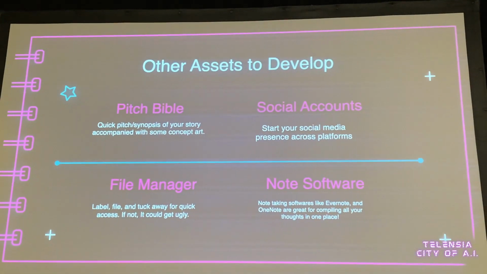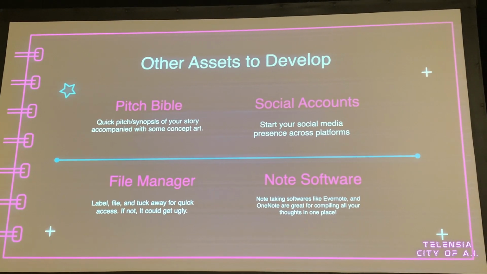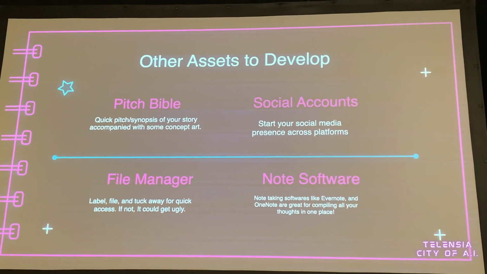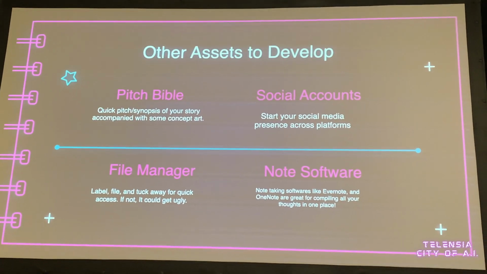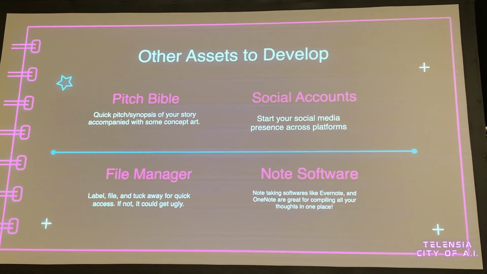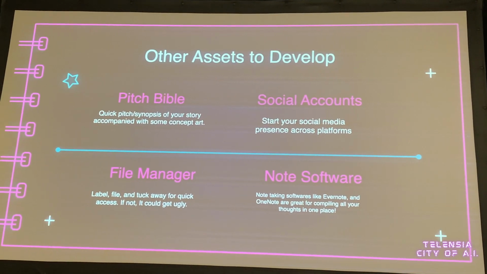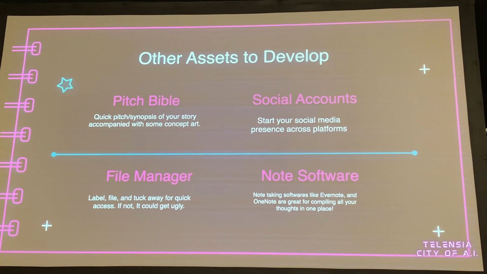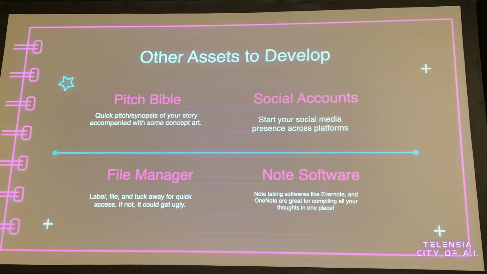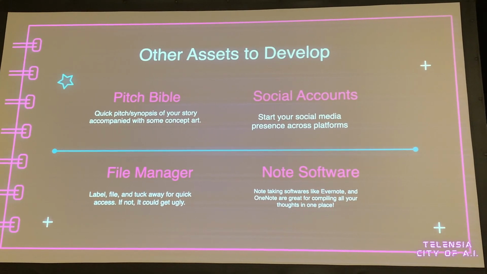So here are some other assets that you'll need to develop if you're trying to produce your first motion manga episode. The pitch Bible is definitely necessary. Let's say your goal is to pitch this series to a network or a streaming service, you'll definitely need a pitch Bible. That includes the synopsis, accompanied with some concept art, like character breakdowns, and there are a lot of templates out there for pitch Bibles.